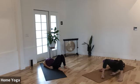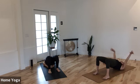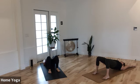Good. Lift the hips. Release the hand. Bring it back to the center. Take the arms above the head. Ashes famous. Famous shoulder releasing pose. And then one vertebrae at a time. Bring it back.